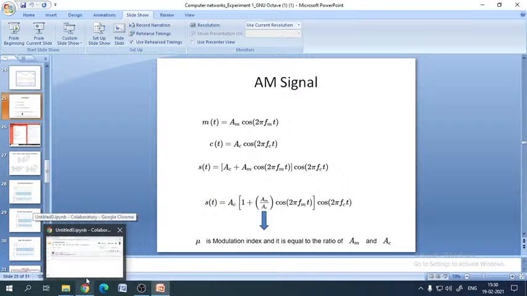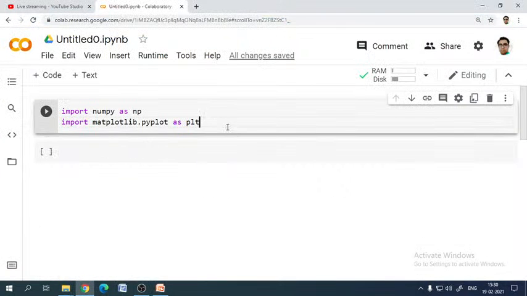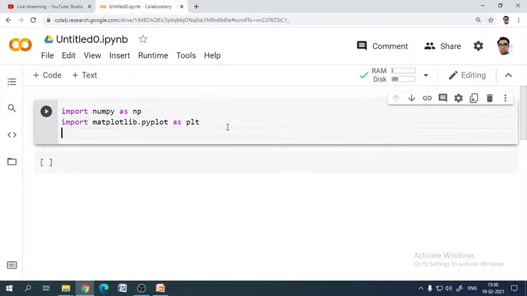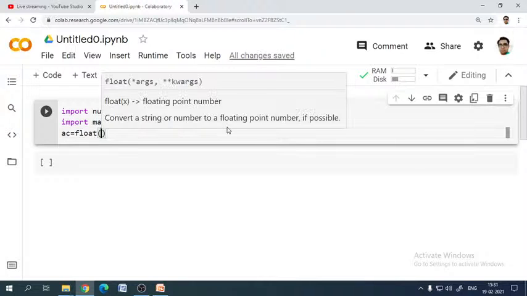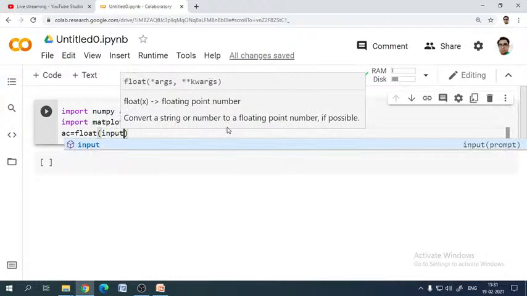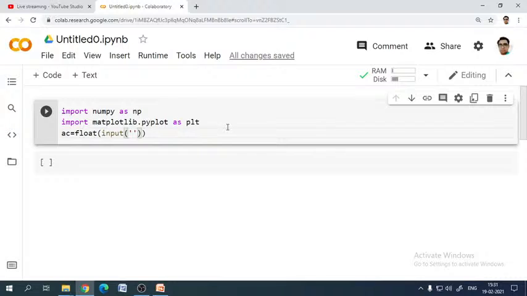So when you are taking the input from the user end, how do you write the code? You can write AC is the amplitude, and this amplitude can have a floating point value. So I can write it in this way. It can be a float, it may not always be some integer value. We always use the input command, and you can write the enter prompt the same way we have used.